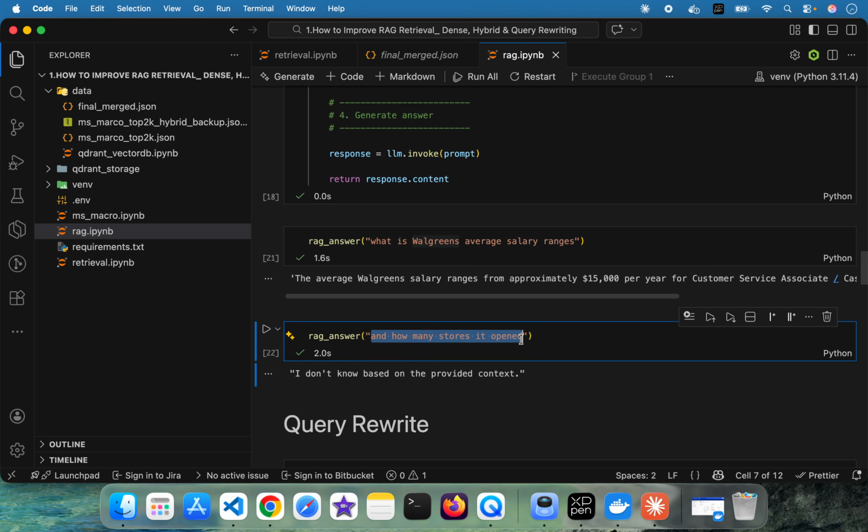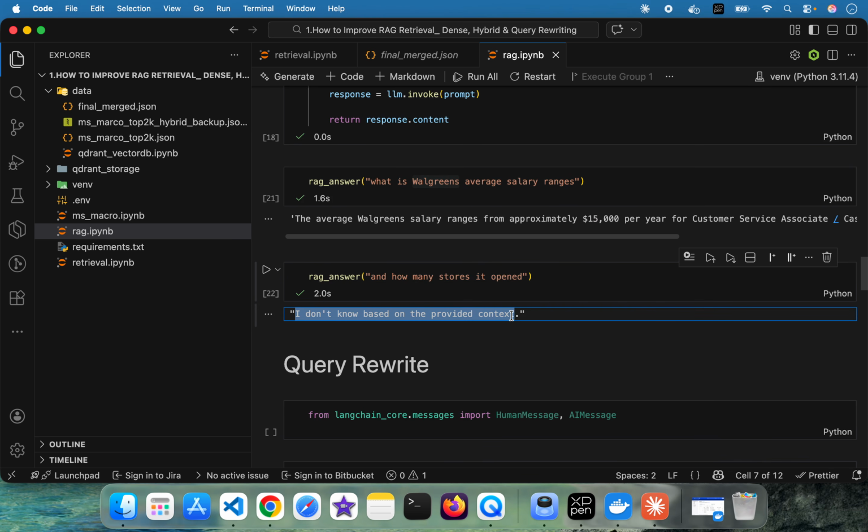But the next question does not contain anything, right? What do we need to provide an answer for? We lost our context here, if you see. The query did not mention whether we are talking about Walmart or any other company, and what we are asking, right? So here we don't get the correct context to answer. That's why our LLM says, I don't know the answer. So now, how to resolve this issue?